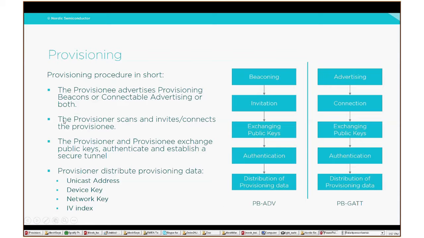Then the provisioner will scan and invite or connect the provisionee. The provisioner and the provisionee then exchange public keys, do authentication, and then establish a secure channel to exchange provisioning data, including unicast address of the provisionee, device key, the network key, and the IV index.